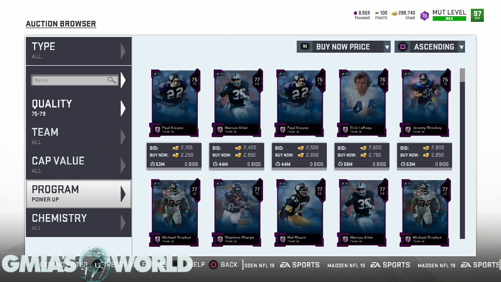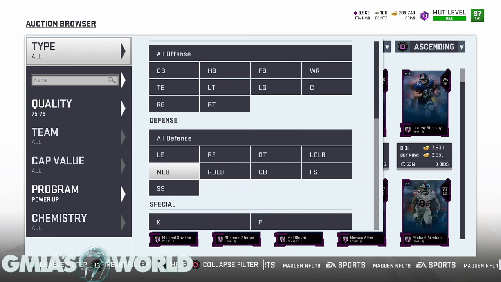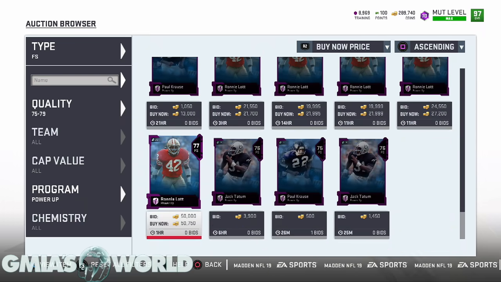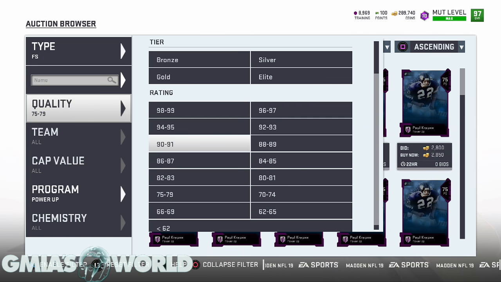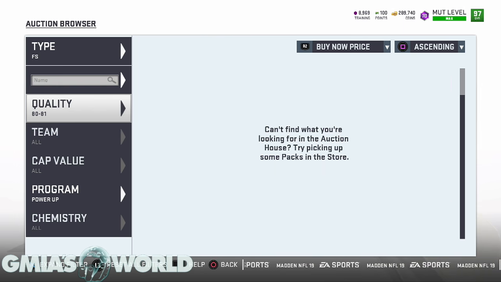So let's go to type. Let's go to free safety, free safety, free safety. And let's see what's there for that. All right, so if we don't see Sean Taylor here, then something's up. Or people just don't have it available yet, because Sean Taylor is also the secondary solo. So what we're going to do is, hold on. Let me go over to 80 to 81 just to make sure. All right, so he's not there.